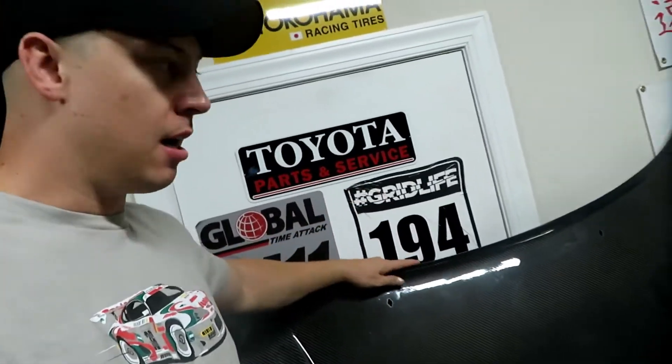This is supposed to be about six pounds lighter than the factory hood. The factory hood is an aluminum hood, so it's already pretty light. Just to give you reference — when I had my white Supra a while back, I put the Saibon OEM style carbon hood and actually gained a pound over the factory aluminum hood. So we're going to get my bathroom scale out and see how much the Redox Varus hood weighs compared to the OEM one.